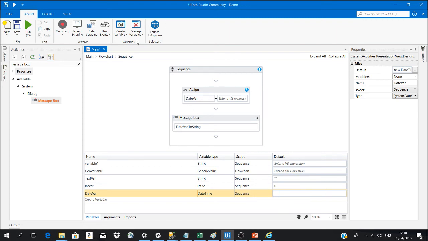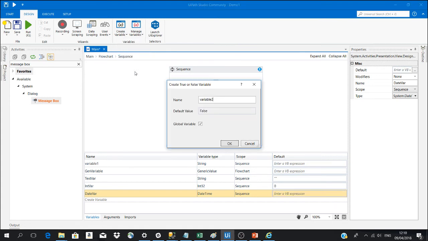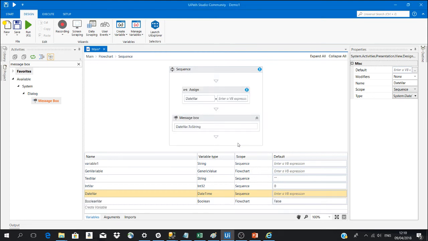Let me go to another variable, which is true false, which is boolean variable. As I've checked global variable here, it's like we are creating a variable from here. And when I say global, it means it's the scope of the data type or the variable which we are creating.